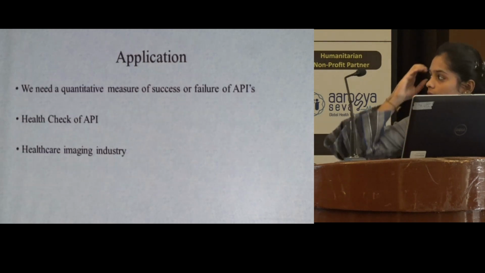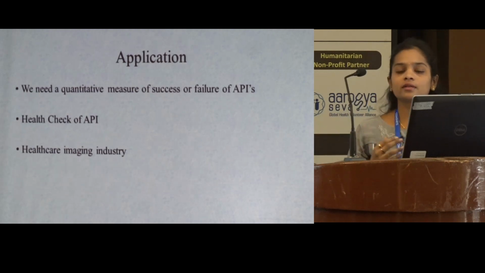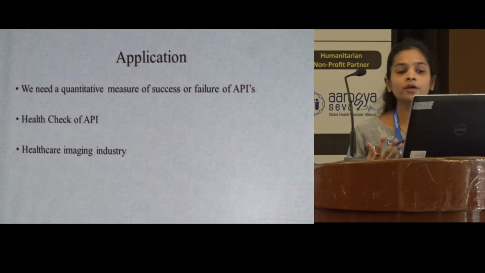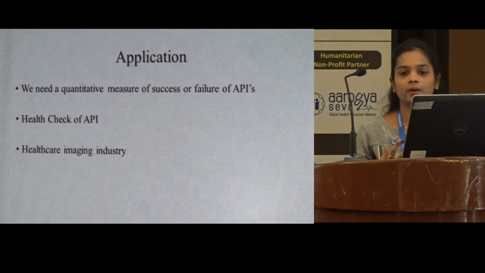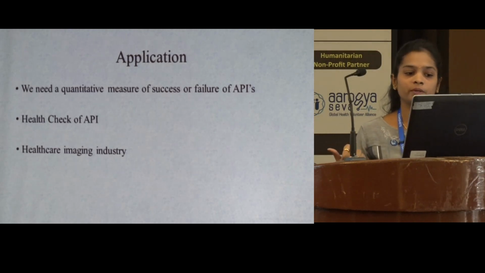The application needs a quantitative measure of the success or failure of an API. The result of an API will be understandable messages saying whether your algorithm has succeeded, failed or is pending, because the algorithm will be running at the back end. You need to quantify the result of an algorithm, which will help in debugging the algorithm and streamline the development process.